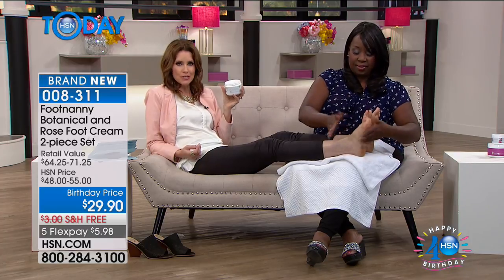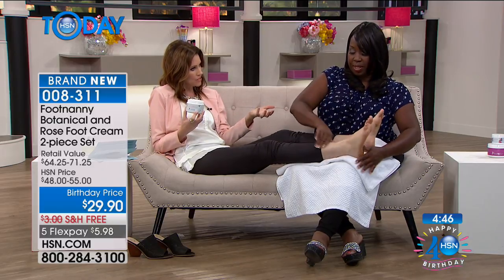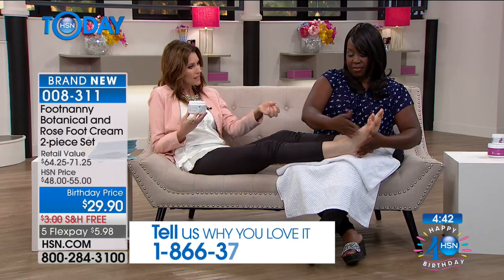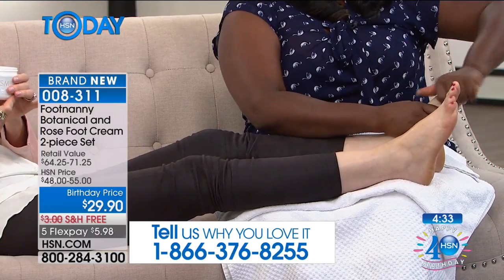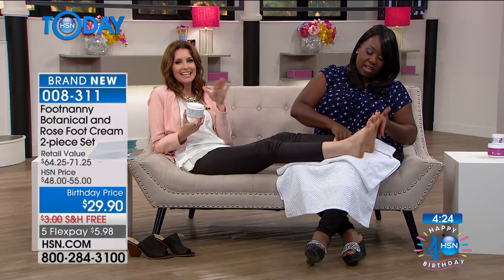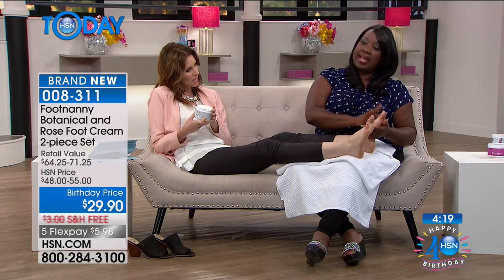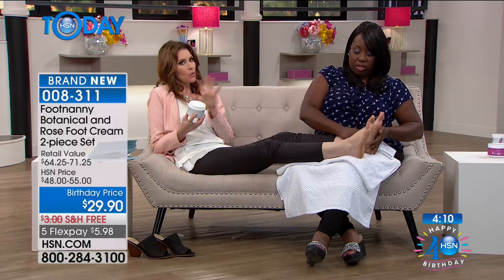The jasmine smells like the most luxurious jasmine flower — fresh, not like a heavy perfume. You can use it morning and night. A regular lotion would be gone, but this is Foot Nanny Foot Cream — that same little quarter-sized dollop is still there, absorbed beautifully. The lavender is not lavender fragrance, it's actually lavender essential oil. Shannon's legs and feet already feel softer — it feels like slick silk, but then her skin absorbs it and her feet don't slip around in her shoes.